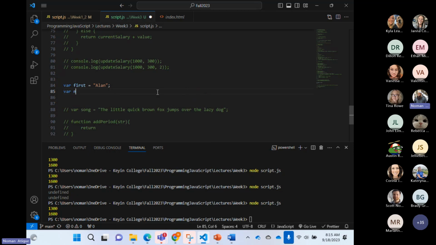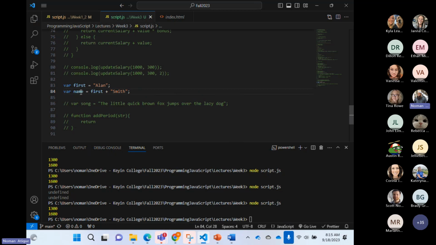I say var name is equal to first plus Smith. Do you know that this is called concatenation? It combines the first name with the last name.